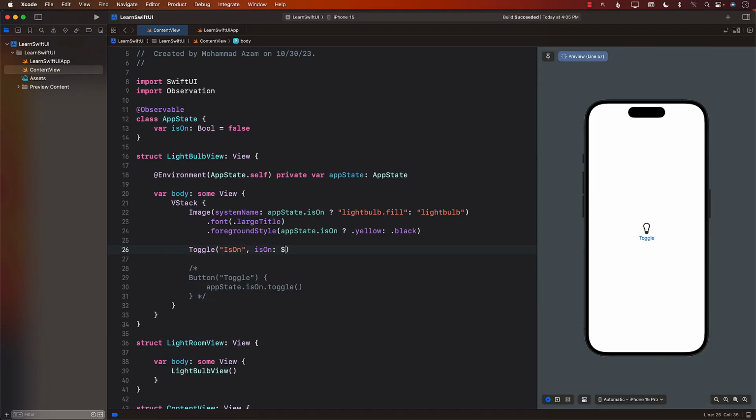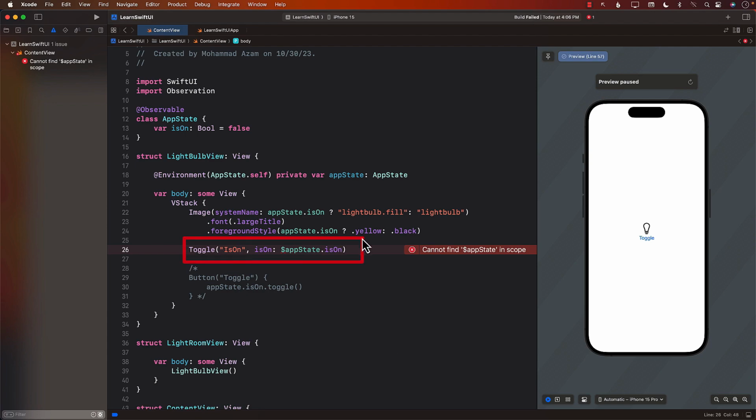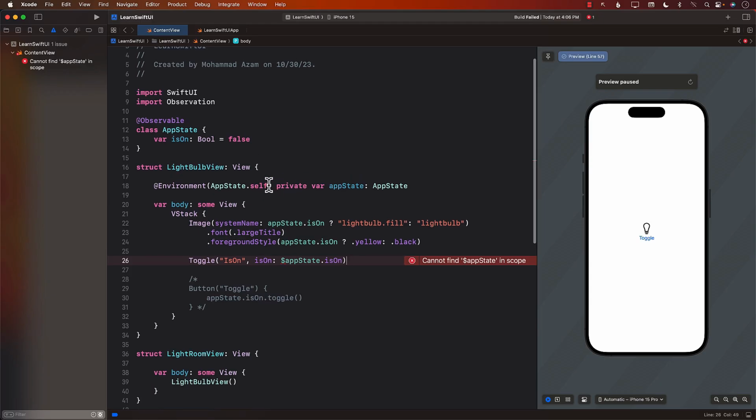And for the binding, you are going to say app_state.isOn. Unfortunately, when you do this, it's not going to work. And the way that it works, if you were using environment object from pre-iOS 17, it will work. But in iOS 17 and above, this is not going to work, as you can already see. So whatever the properties are, whatever the things are in the environment object, in the global environment app state, it looks like you can't really directly bind to it using the elements, using the text or using other views, because that's exactly what we're trying to do over here.